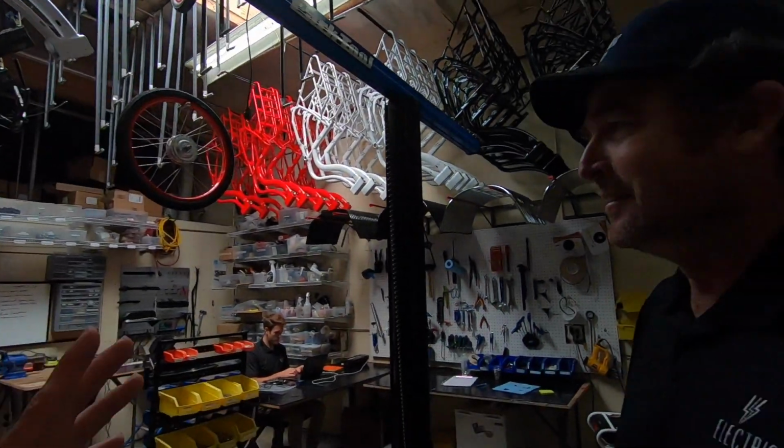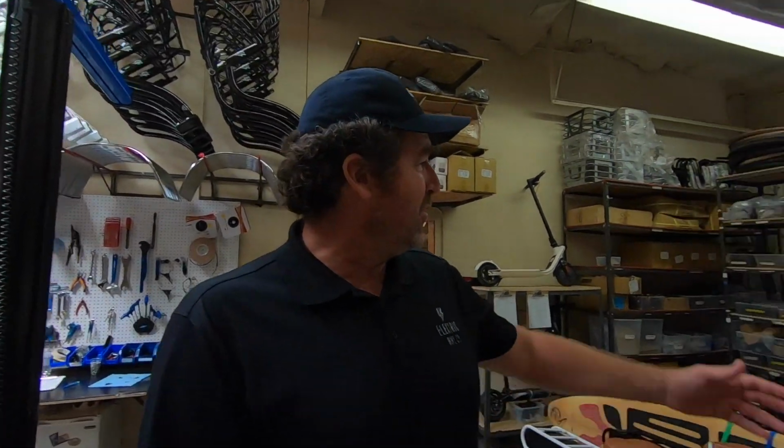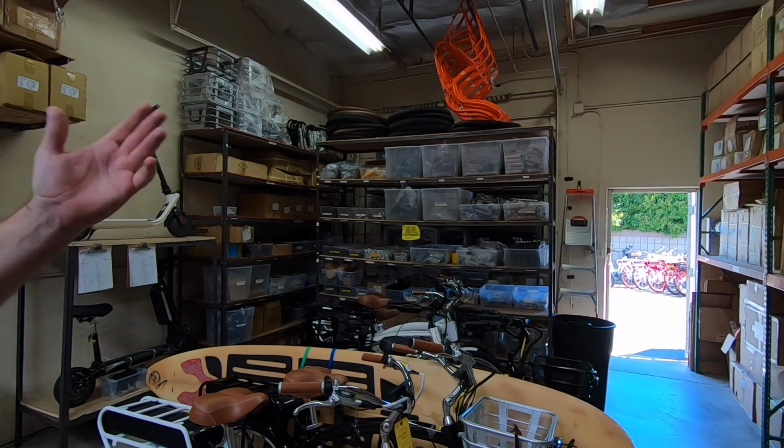Is there anything else we should see while we're in here? Well, we got all the different parts for every bike. Every single part gets inspected before it gets onto the bike. It then gets built and then gets inspected here. Wow. And then we do a test run. So it goes through all that, so when you get it fully assembled to your door, it's in perfect nick.